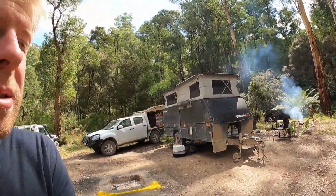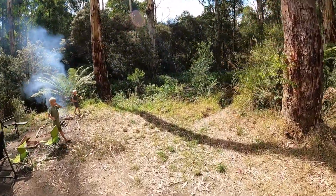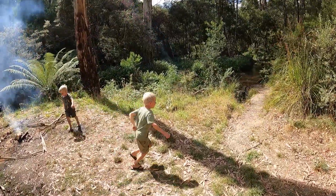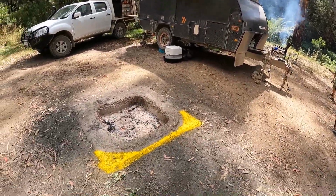So we're at Fishbone campsite. I sort of picked this one because it's got some pretty shallow rapids and stuff for the kids to stuff around in down there. It's fairly quiet and nice. However, the guys behind us are grading the road and there's a water truck, I didn't realise, but they are coming in here to get water. So it kind of upset their plans. They asked me to detach, which I did, and you know, thought they'd be able to back in there and get water.